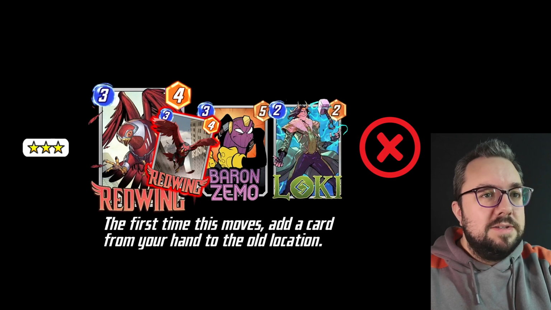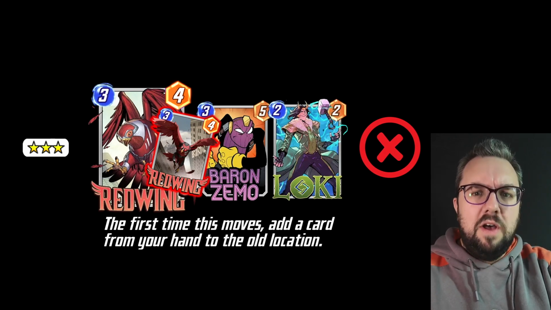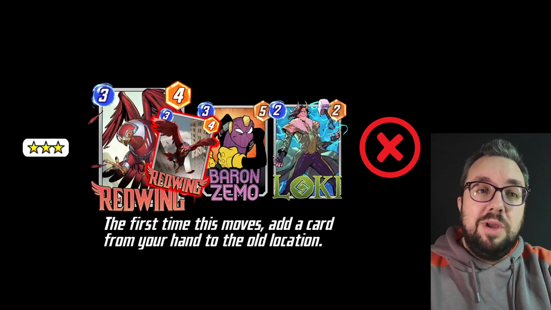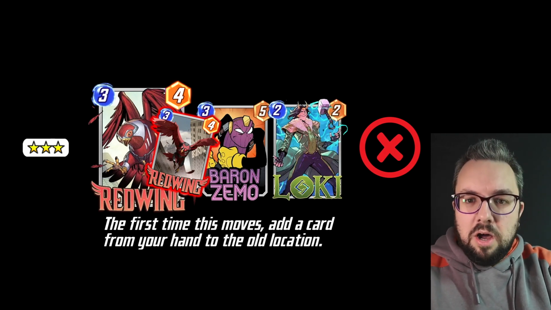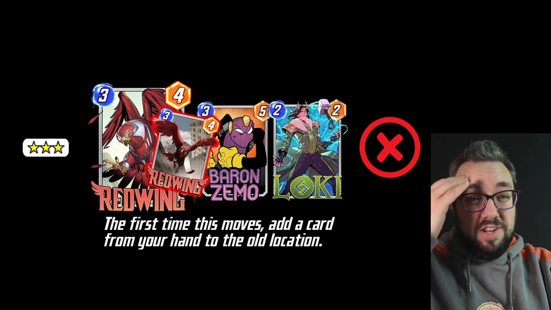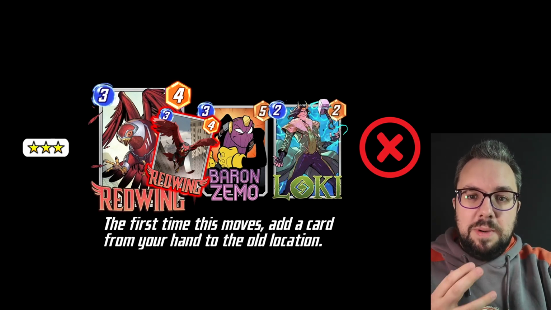He's alongside Baron Zemo. I think this is Baron Zemo's first time in Spotlight Caches since he came out as a Season Pass card. And Loki. Baron Zemo, probably the best card here. Good in mill. Enjoyable in mill, in fact. I actually just think generally he's a slightly underplayed card.